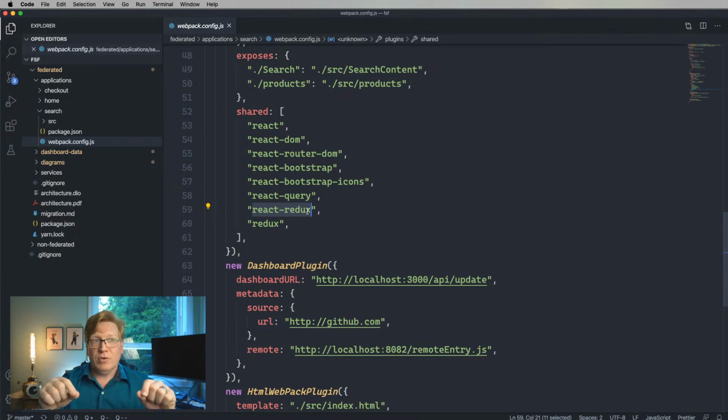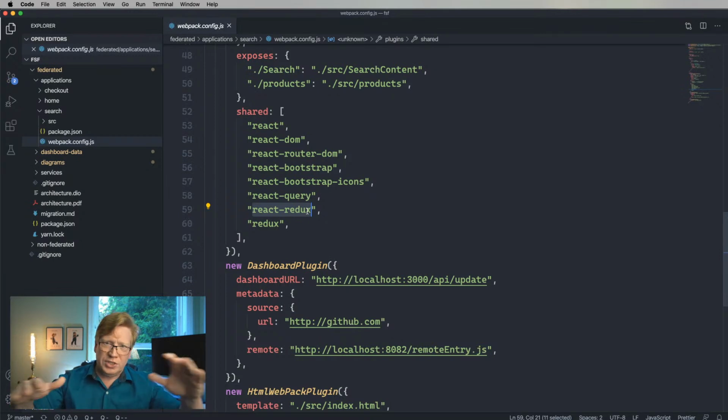And then let's just say you've got Lodash as an example. What's Lodash's latest version, like 10 or something? Or 11, who knows. The homepage team is on 10 and the checkout team wants to go to 11. In an externalized world, that'd be a huge pain in the butt. You have to say, okay, whoa, let's synchronize. Everybody's going to go to 11 at the same time or whatever.